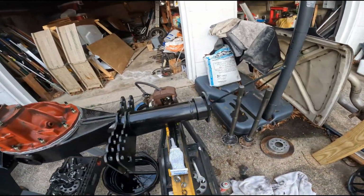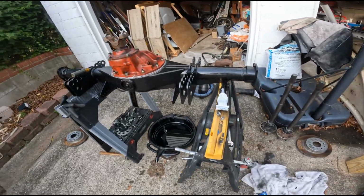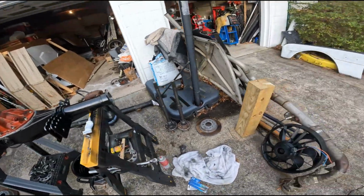We're gonna go grab the axles, get the axles in, and then we'll get the retaining plates on and get the brakes back on. And we're almost done.